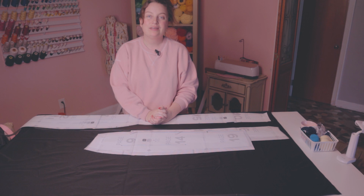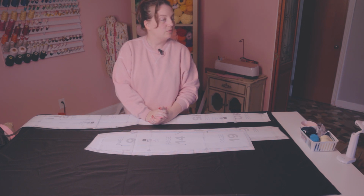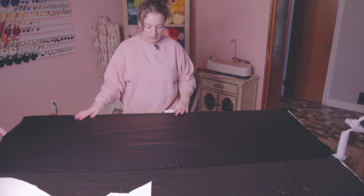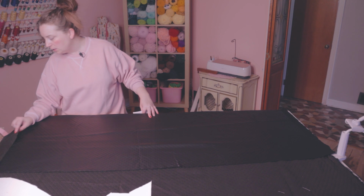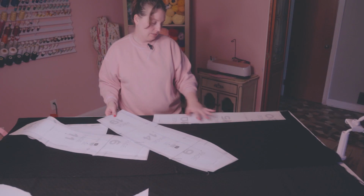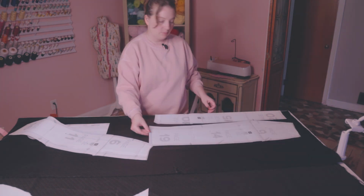All right, I need to think of a plan B. So I went and got that other fabric that I was kind of eyeing, the one with the diamonds on it. I'm going to see if this is going to fit on here now. I don't know, y'all. It's going to be real tight.